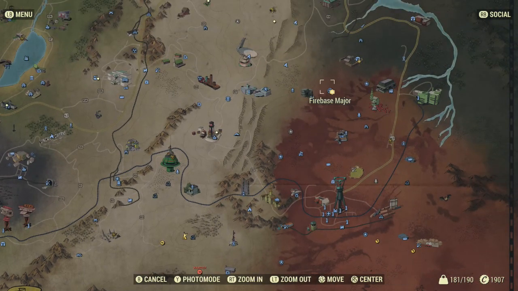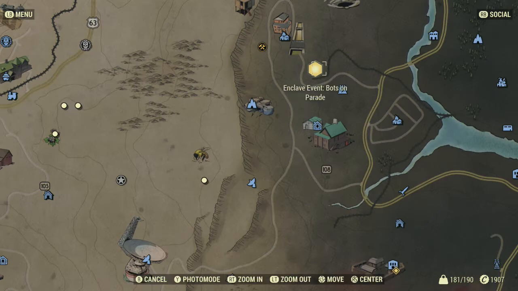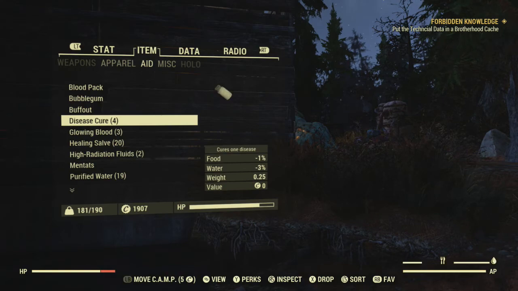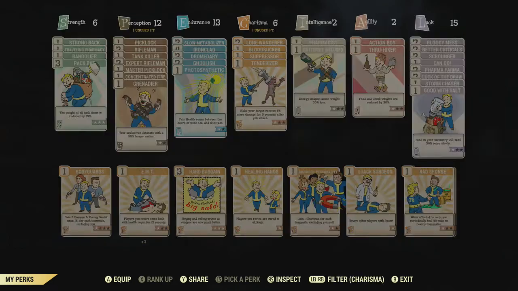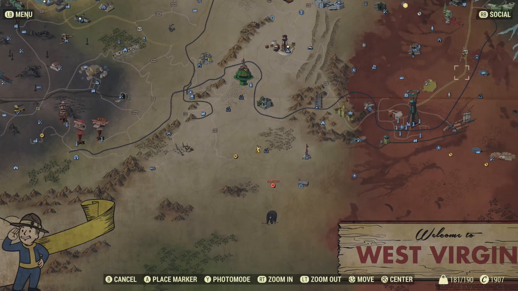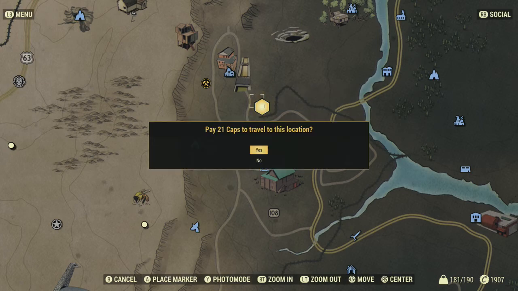Now, is there an Enclave event? No, you're not Enclave event. That's what I want to do. Enclave event, there it is. That's so many caps. Like, do I have Travel Agent on? Yes, I do. Is it working? Because apparently some of the perks work and some of them don't, and I don't know which ones do and don't, and different ones work and don't work for different people.